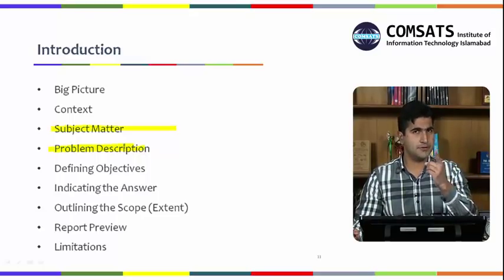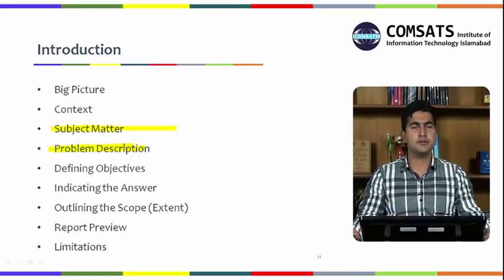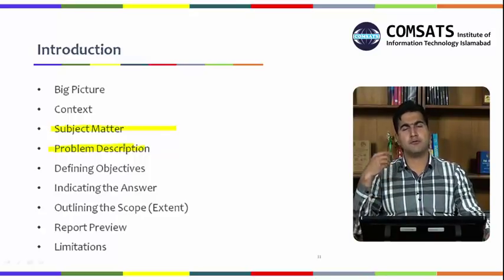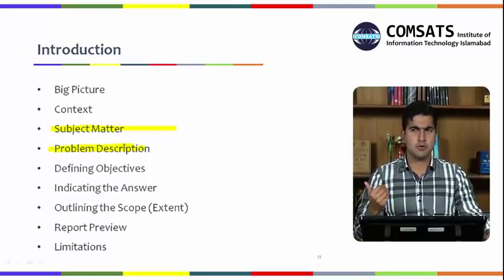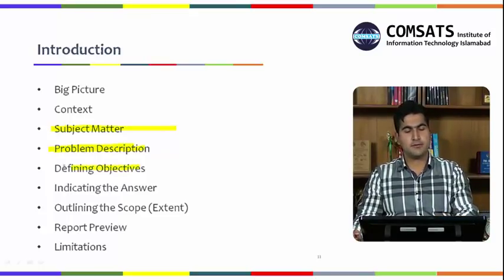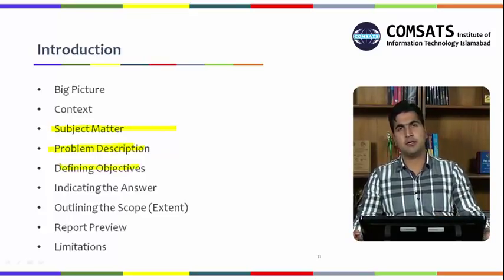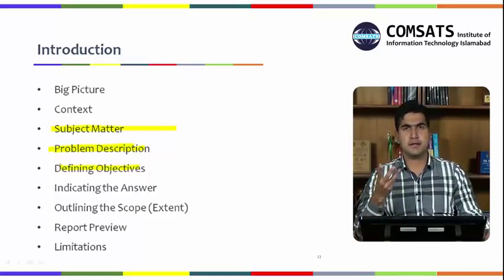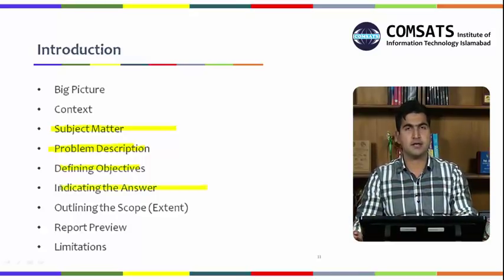You remember description? I told you the difference between description and explanation. You have to state the thing, that is description, and when you have to give your views over it, you have to argue over it, it becomes a little bit more related with explanation. Defining objectives, you define your objectives here as well. You give a hint of the basic expected, the anticipated answer of all this study which is being carried out. You indicate the answer.